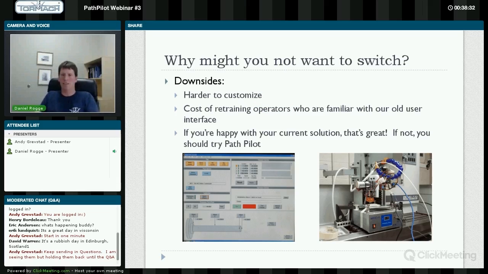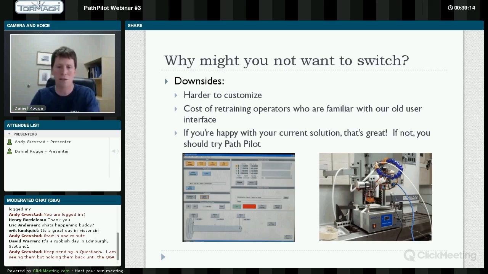As good as this is, and as much as I believe in it, there are definitely people who might not want to switch. So first off, if you like your current Windows Mach 3 control, and if you've got an older computer especially that perhaps runs it well, if you're happy with it, if it's not broken, don't fix it. If you're happy with what you have, I don't recommend jumping out, and especially during the beta period, I don't recommend going out and grabbing PathPilot. But if you've been frustrated with some of these other issues I've mentioned, then by all means, please do try it out.